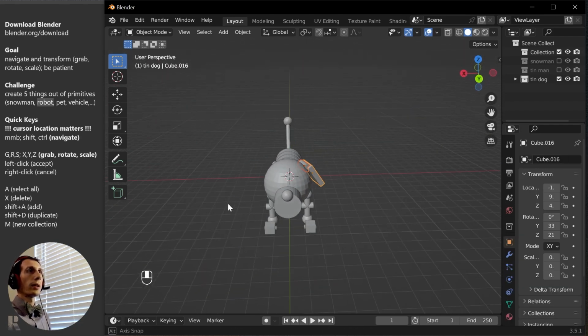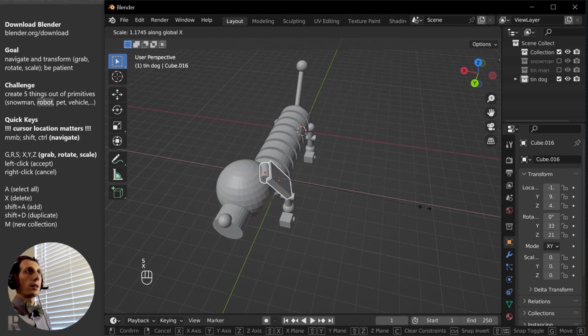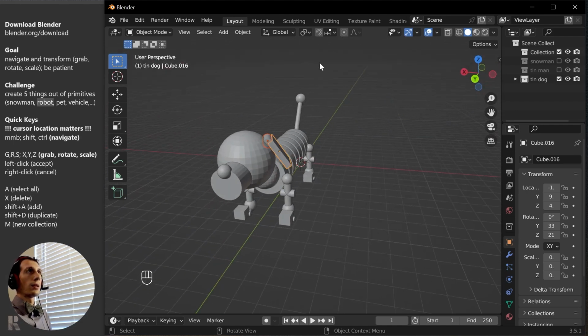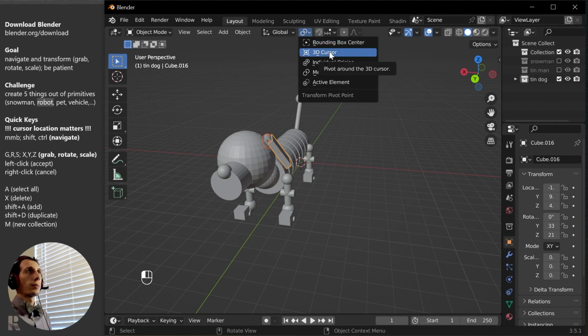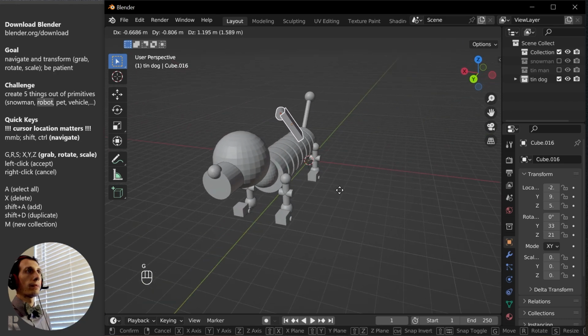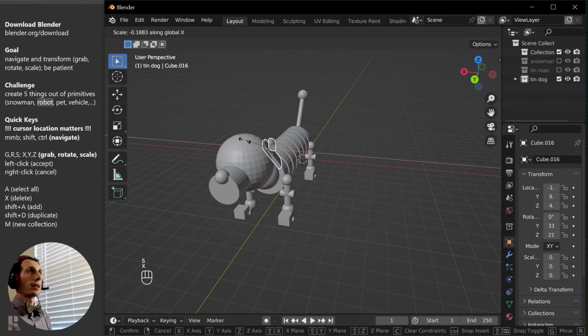Okay, you might run into this where Blender doesn't want to scale something across the X. If Blender doesn't scale, you can see that I'm pushing S X -1 and it's doing really odd things.